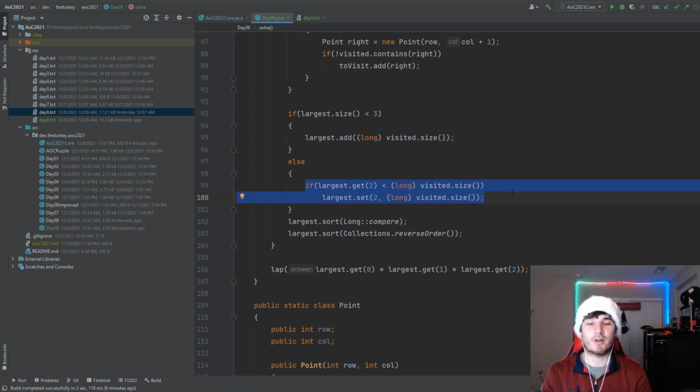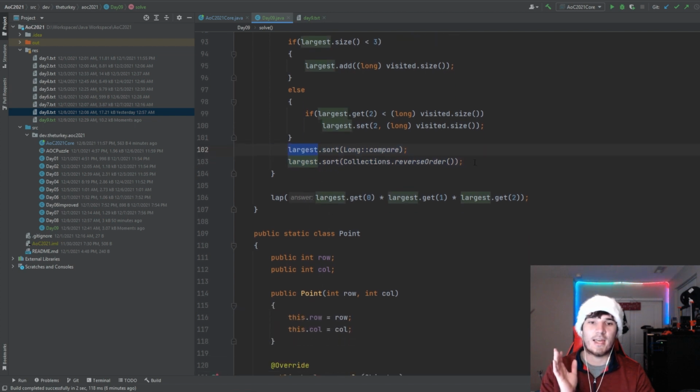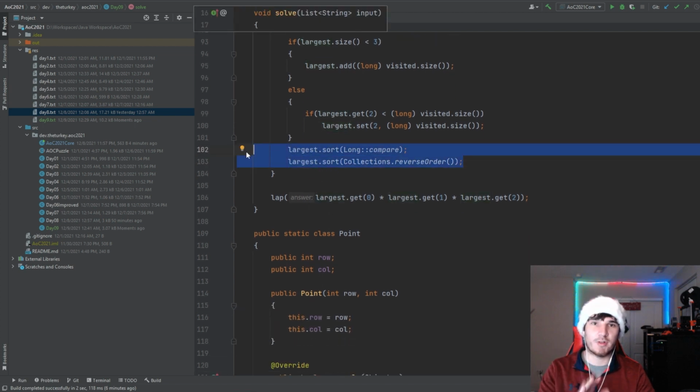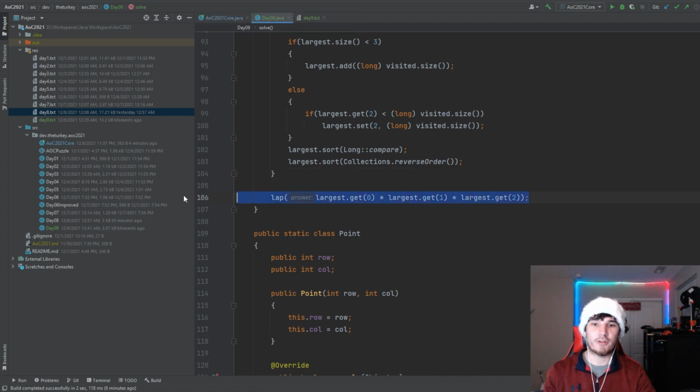We compare it to our new basin size. If this one is larger, we replace that 3rd one, and then we resort the largest list, reverse sorted. That way the smallest current largest basin is in the 3rd value. And at the very end, after we've gone through all of the low points and calculated all the largest, we can then output the top 3 largest basins multiplied together.